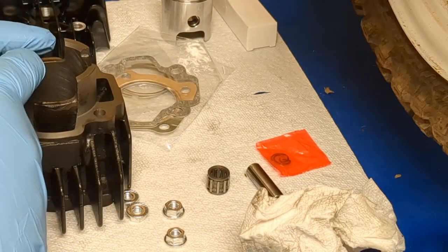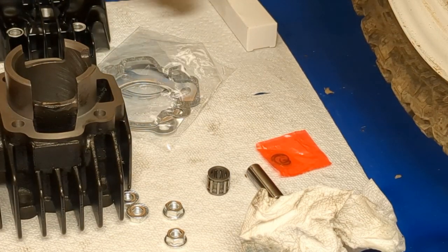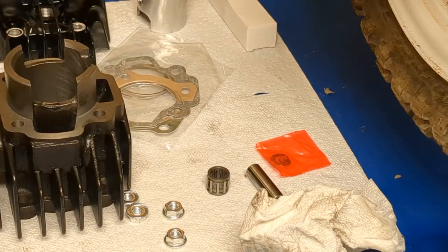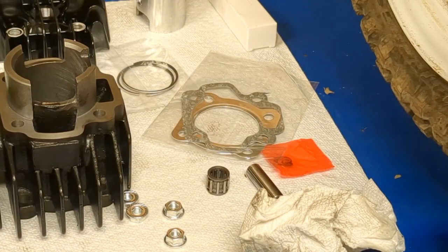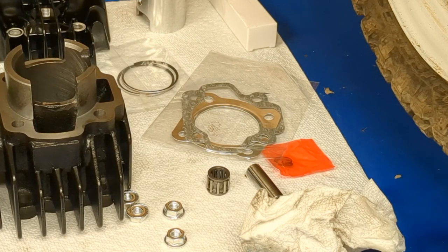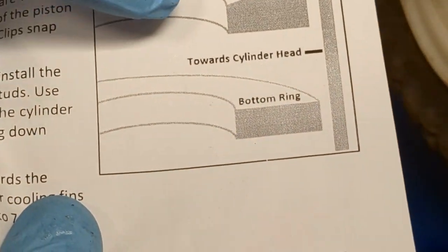So the cylinder, we're going to go ahead and fit it. I'm going to show you guys what you would do on any bike that you just bored out. You want to check the ring gap. A nice thing about this kit is it comes with a little paper. The paper gives you instructions on how you're supposed to seat it and all that stuff.